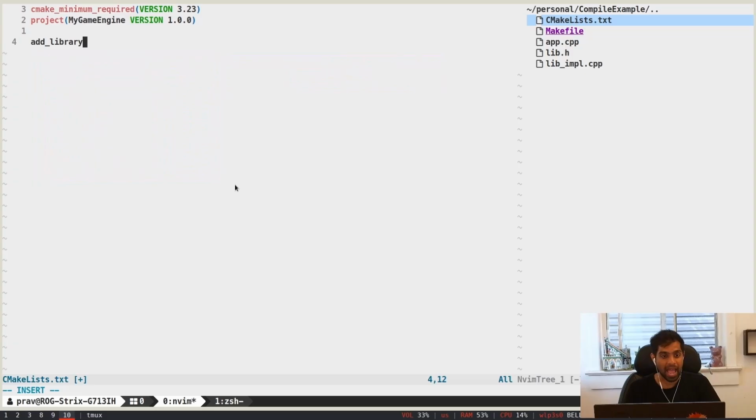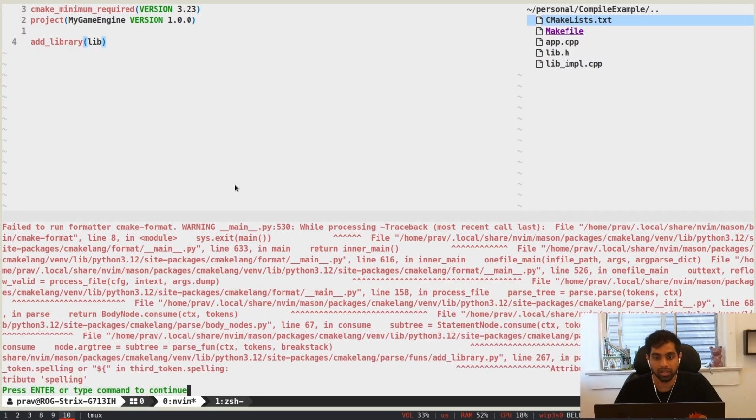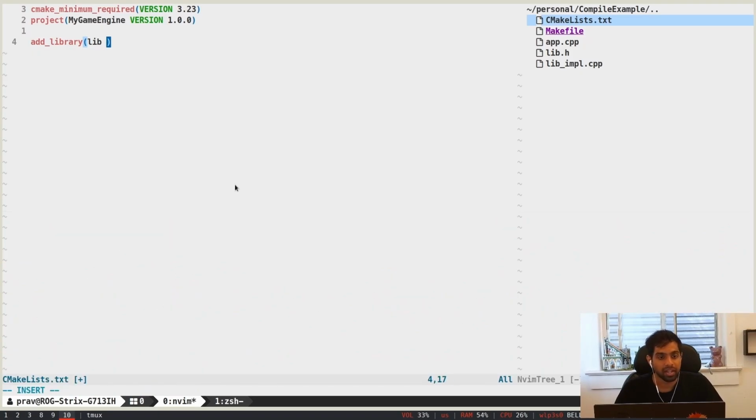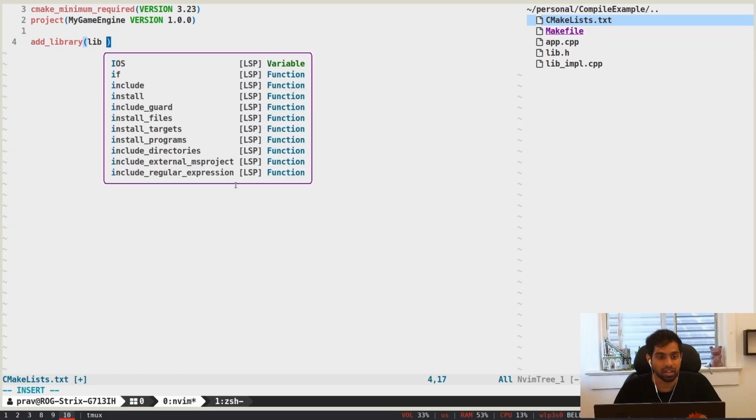So right now I'm going to add a library with a target name. I want to give the target a name, and I'm going to call it lib. I'm going to do the same thing I did in the previous example with the Makefile, and add this library. By default the library is going to be static. Remember I told you a bunch of .o files can be bundled together to make a .a static library. So that's what we can do here. We can specify either a static library, or something called an object library. Again, we're going to get into it when I do the actual game engine project in a moment, but we can do it like this as well. I'm just going to keep it static for now.